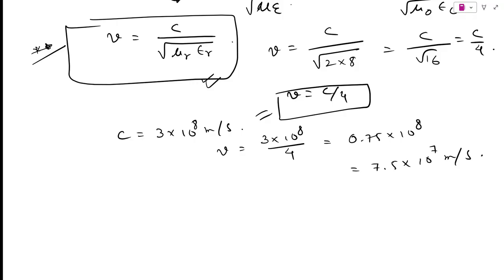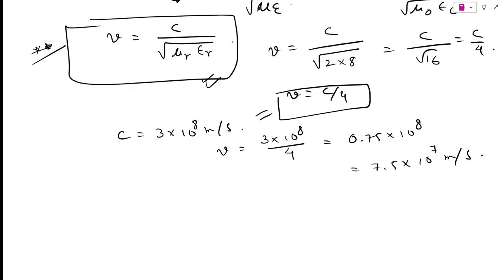Now let us connect this with remote sensing and geophysics. Whenever electromagnetic waves travel through rocks, soil, groundwater, ice, their velocity changes because every material has a different dielectric constant and magnetic permeability. This principle is used in ground penetrating radar, that is GPR, electromagnetic surveying, remote sensing, and subsurface exploration. Thus, the formula is not just for the examination, it is used in real geophysical investigations.